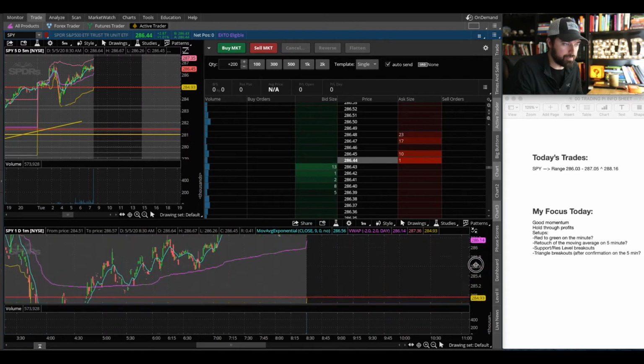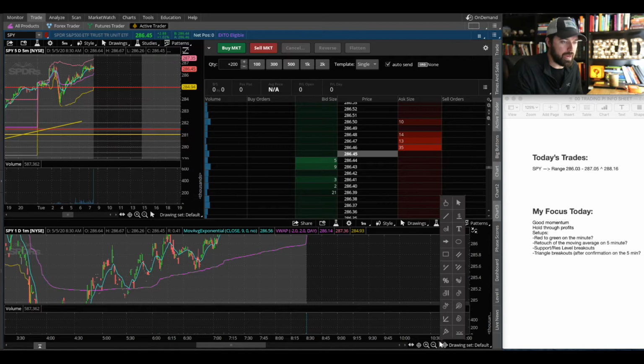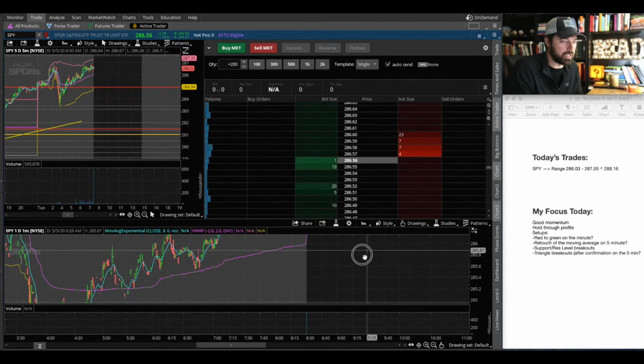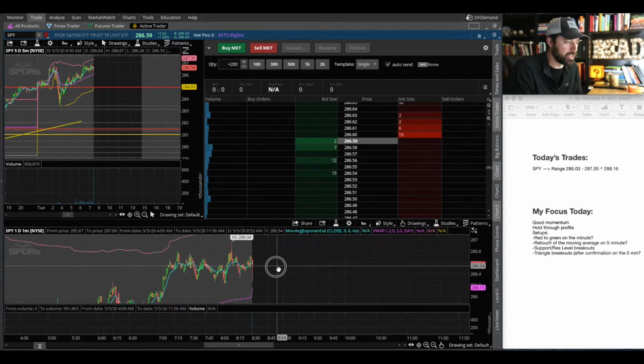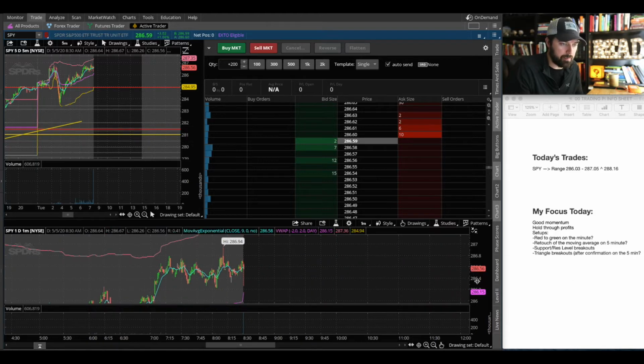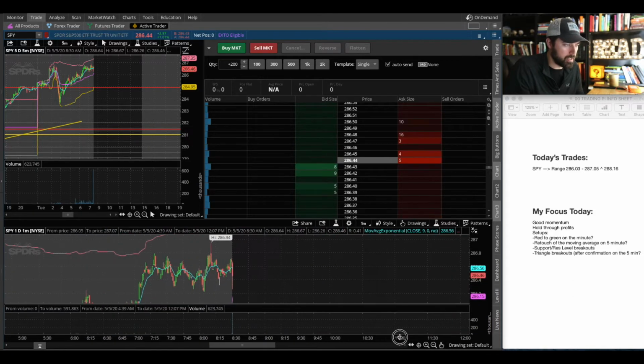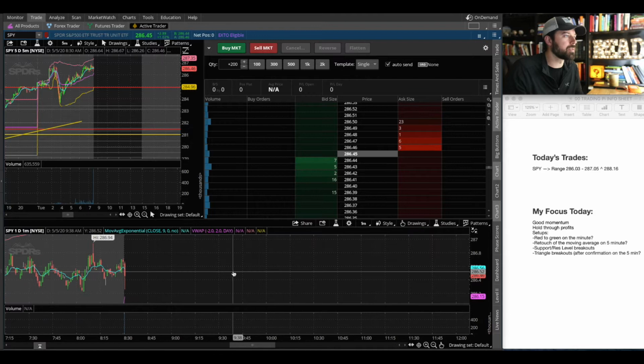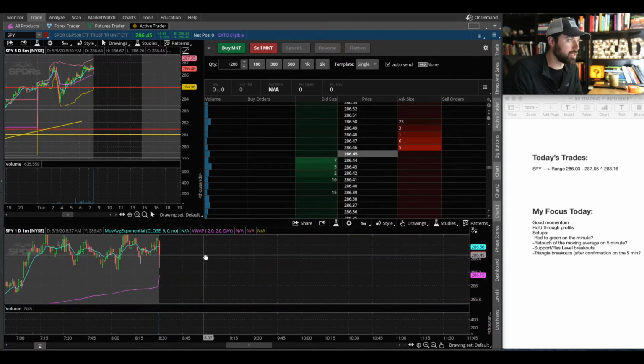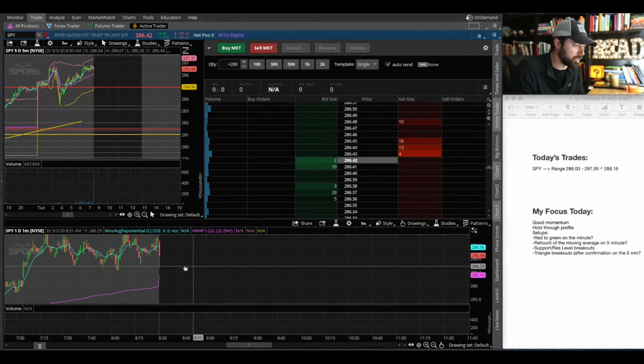All right. And we'll just wait and see what happens out of the gate. I do have my focuses of the day here that I'm going to go through as soon as I get my chart set up so I can make a good trade. It looks like the market's opening up about 1%. So that's where we're at there.